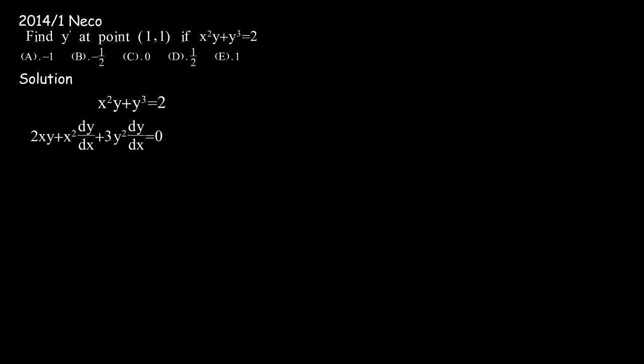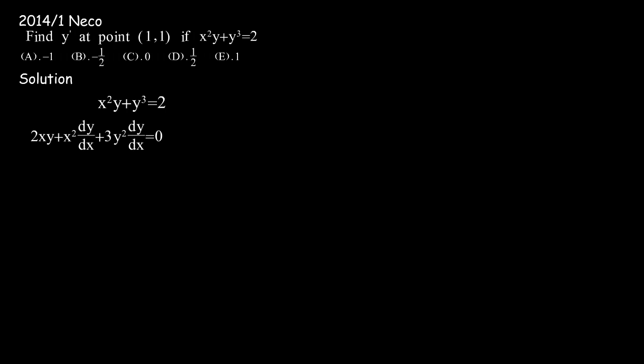That is, we are differentiating just the s components. The derivative of s squared is 2s, and we are treating y as a constant, so it's 2sy plus s squared dy over ds, because when you differentiate y, it becomes 1. So s squared is a constant, so it becomes s squared dy over ds, plus 3y squared dy over ds will be equal to 0.